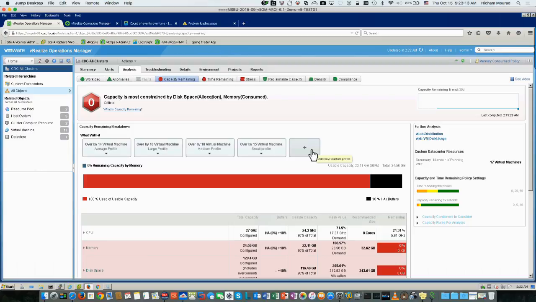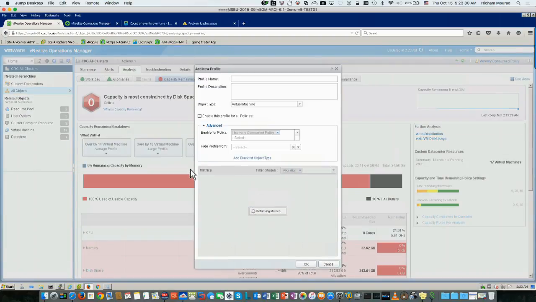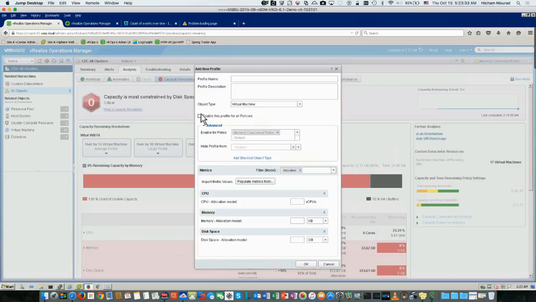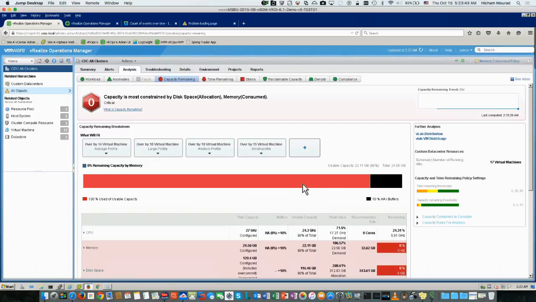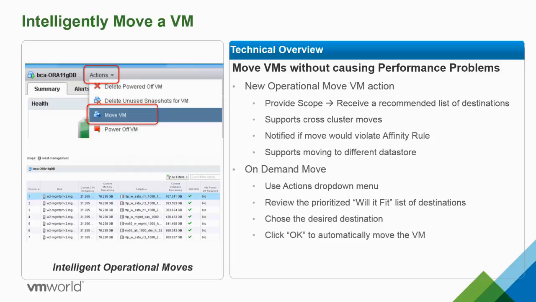profile right here on the object itself, or I can go into the content if I need to create multiple profiles and assign them to different policies as well. I would go into content and create them. But very quickly, you simply click on the plus sign. I can create my own profile sizes here, and I can specify what policy, or if this is going to be enabled for all the policies in my environment. So again, very easily you can create these custom profiles that we touched on there as well. Okay, let's switch back and we'll come back hopefully if we have a little bit more time.